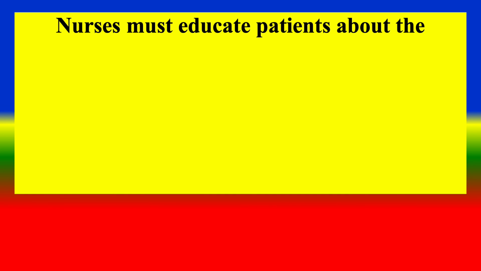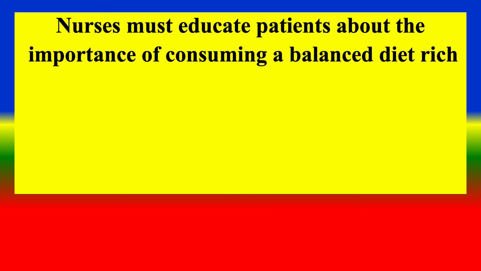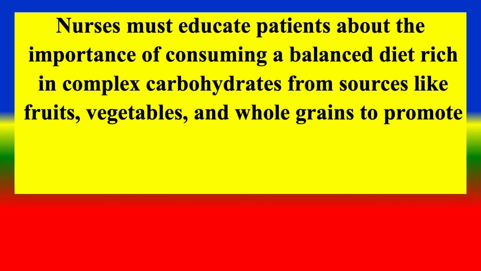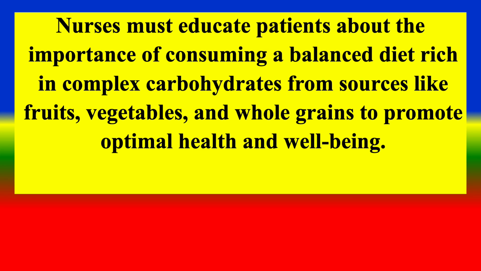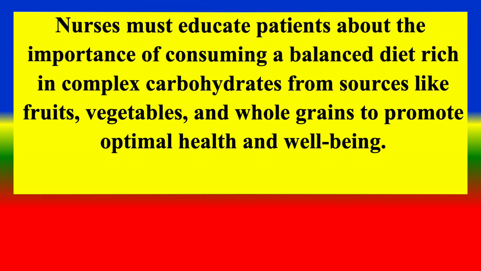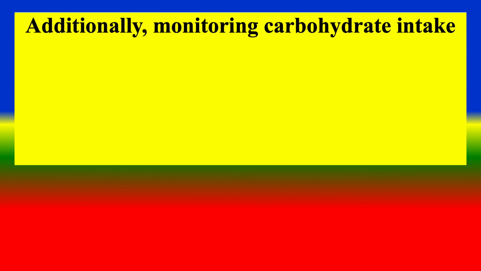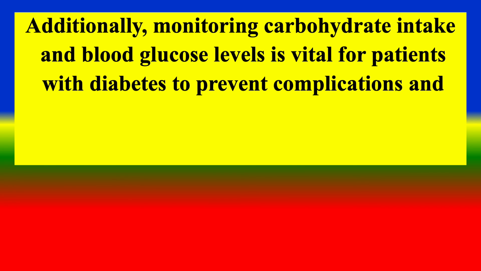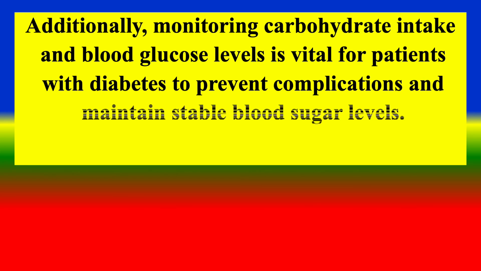Nurses must educate patients about the importance of consuming a balanced diet rich in complex carbohydrates from sources like fruits, vegetables, and whole grains to promote optimal health and well-being. Additionally, maintaining carbohydrate intake and blood glucose level is vital for patients with diabetes to prevent complications and maintain stable blood sugar levels.